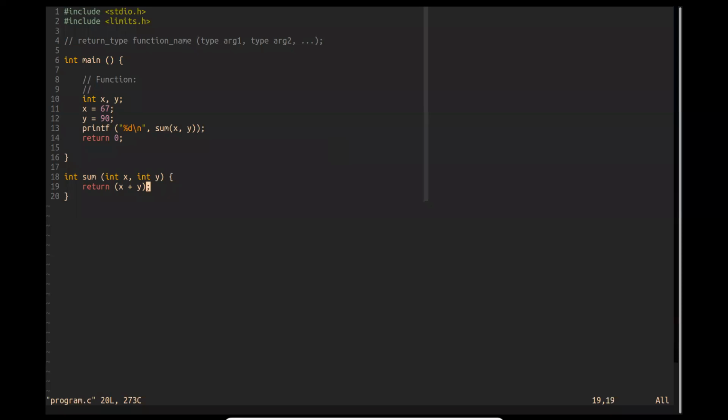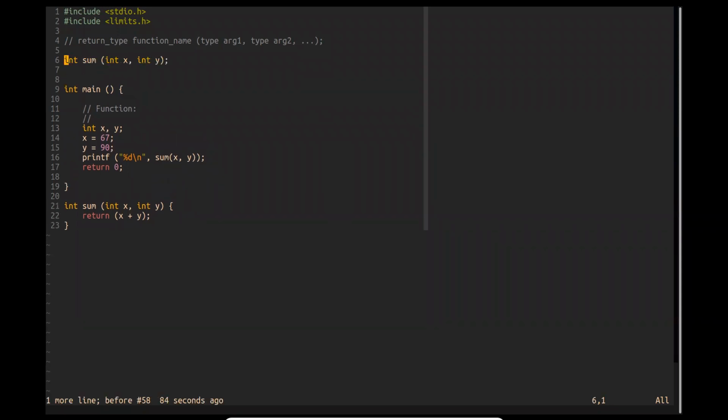So you have defined it here. So in case of top to bottom parsing, which is a C thing, C does this top to bottom. So you can see that if I go from line number 1 to 13, I've not found anything similar to this sum function. That is why I've written a prototype.